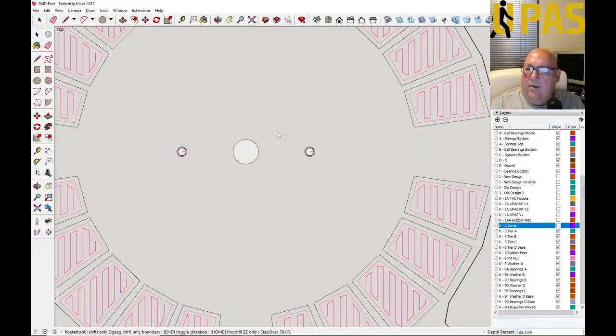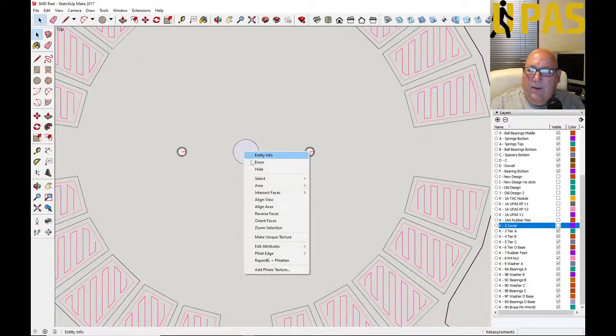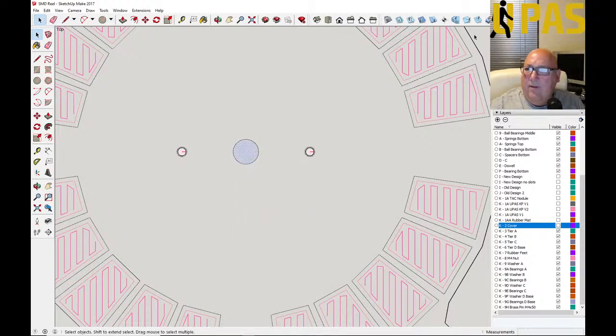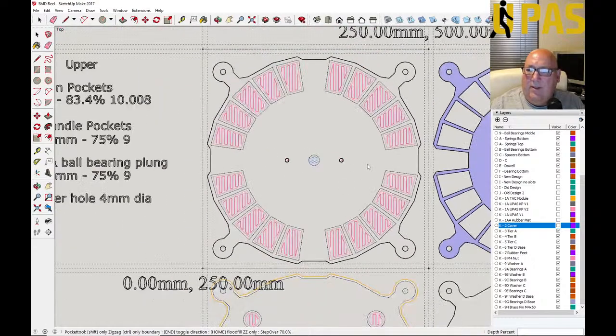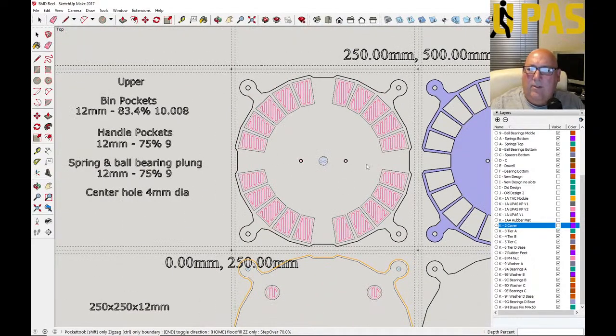Okay, let's see what we can do now. Yeah, that's right, but it's the wrong way around. Reverse the face. Okay, that's going to work, but I need to work out a percentage now. 4.2%. Center hole 4mm diameter.